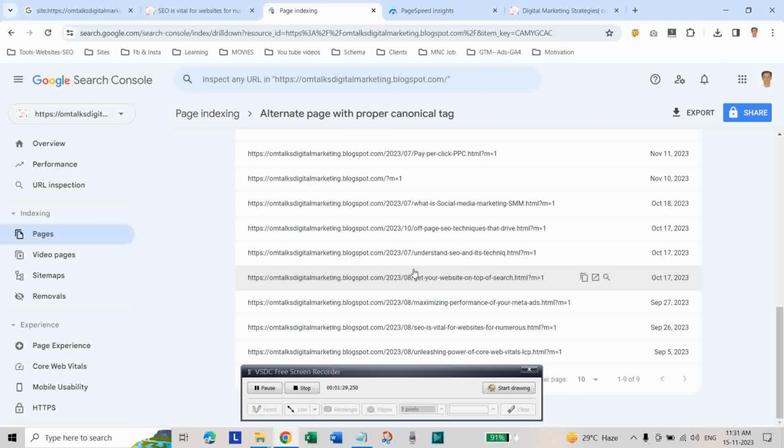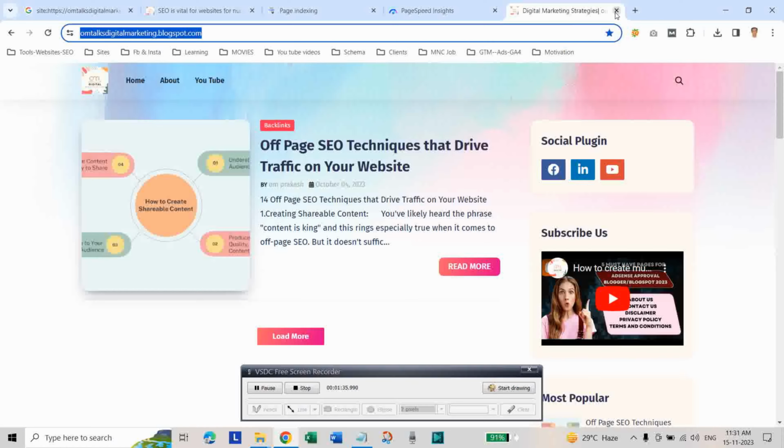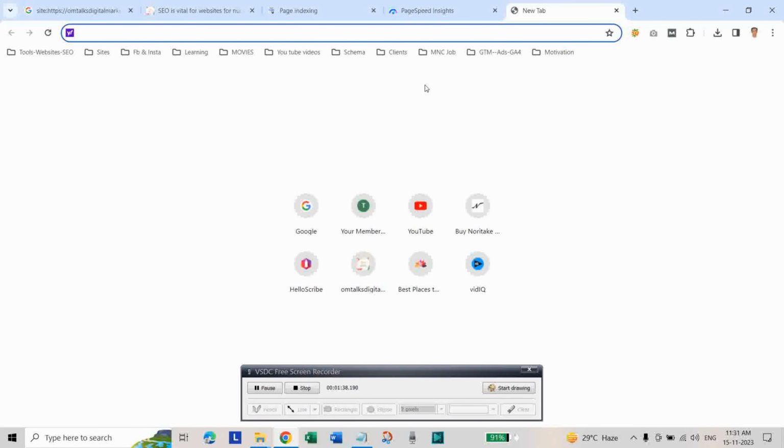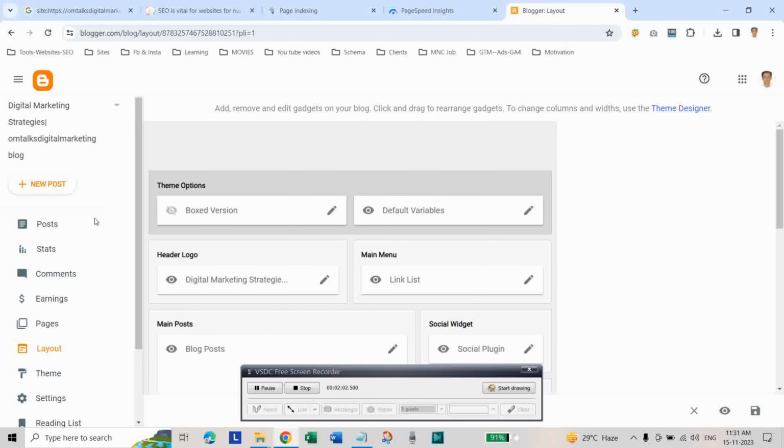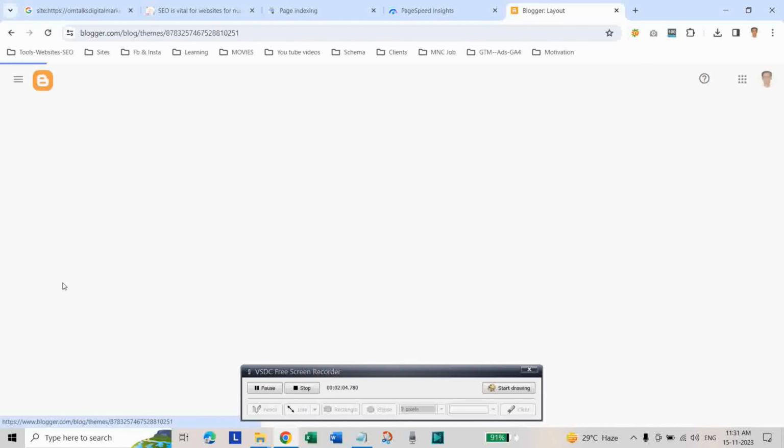Now let's talk about how to remove m equal to 1 from the Blogger URL. For that, the first step is to go to your Blogger dashboard, and in the Blogger dashboard, go to your theme section.